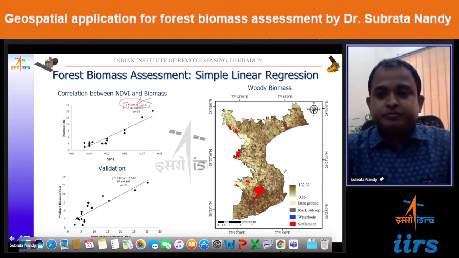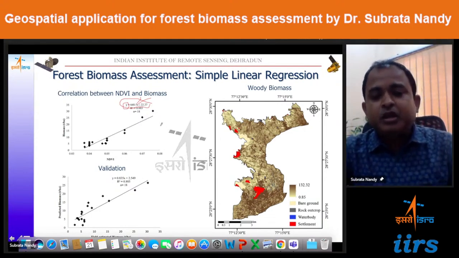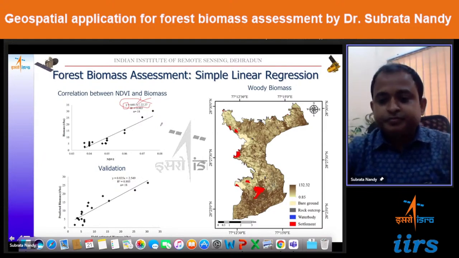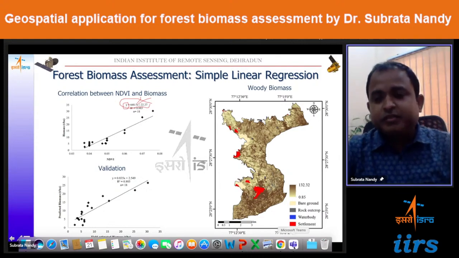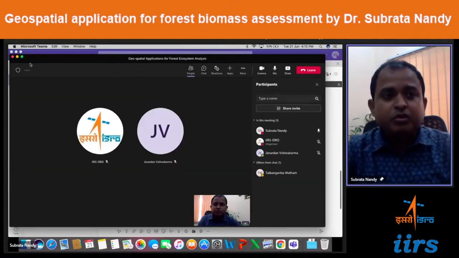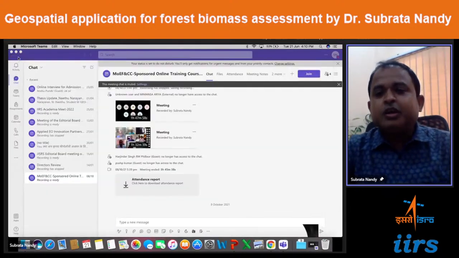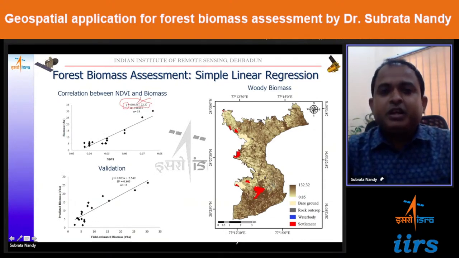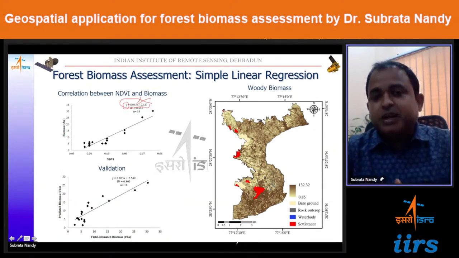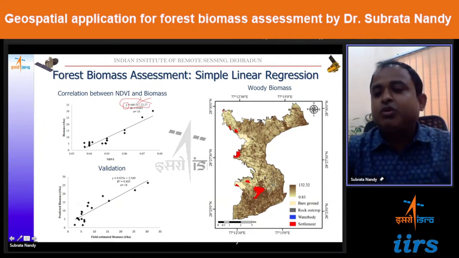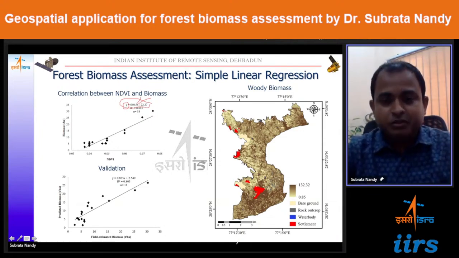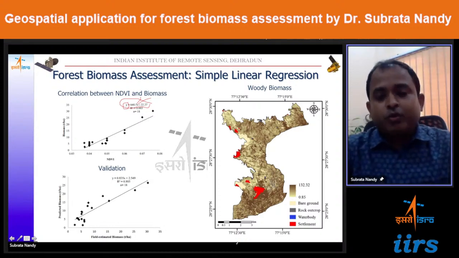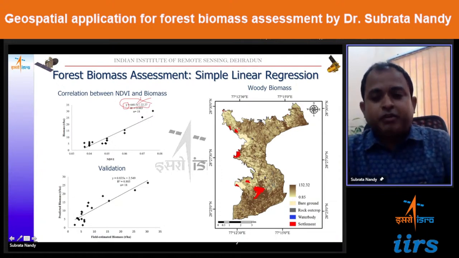Now this kind of methodology, of course, works nicely when you are working with very small data sets, or maybe very low biomass content. This kind of modeling approach will not work when your area has high biomass content. This methodology is good for low biomass systems. So here we have used one dependent variable and one independent variable.